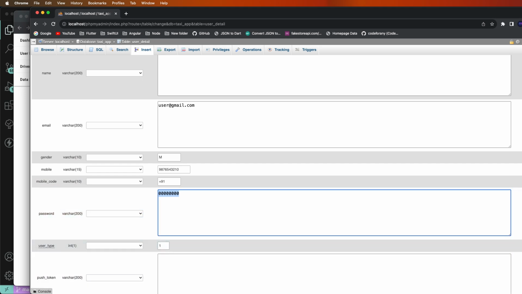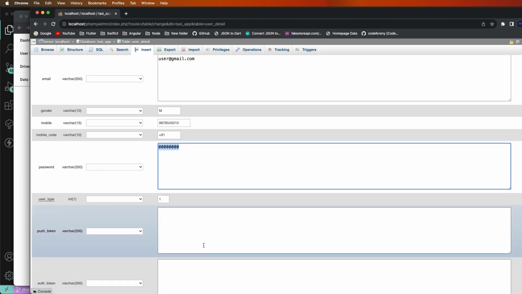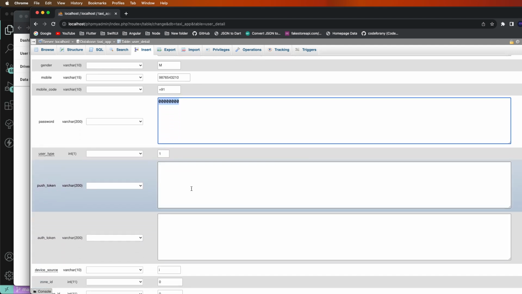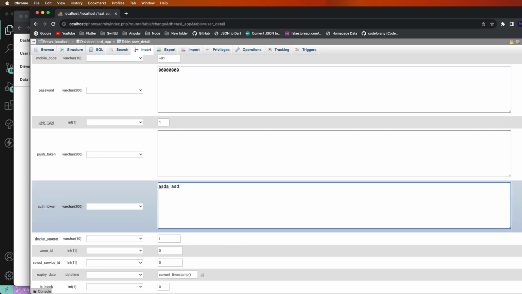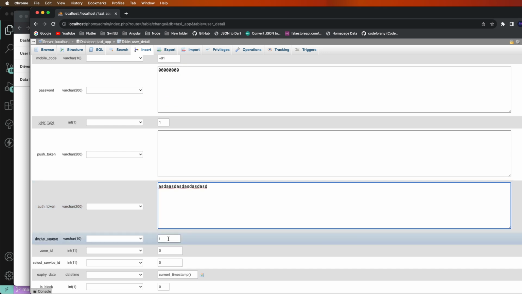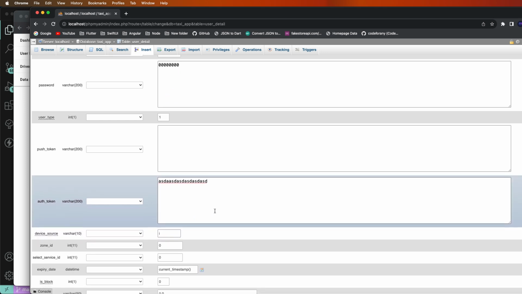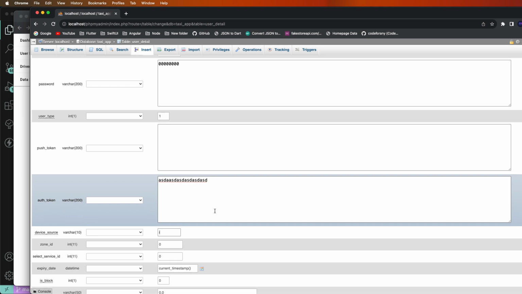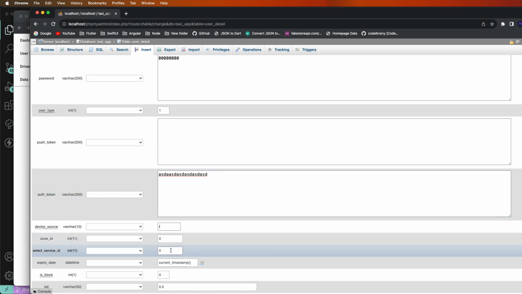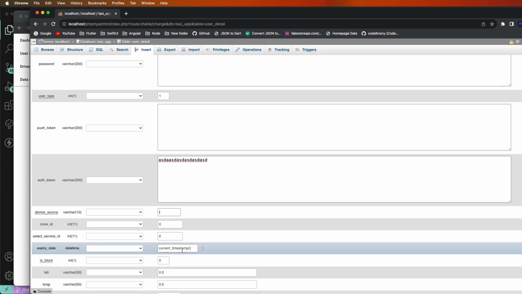Type one means users, 2 means driver, 4 means admins. Now no need to pass the push tokens; authentication tokens we write down randomly now. Like this. Device source, give I for iOS, A for Android, W for web. The non-add blanks, expiry dates, not needed.